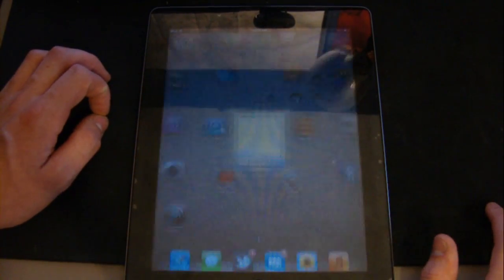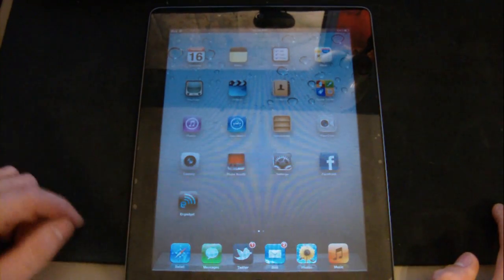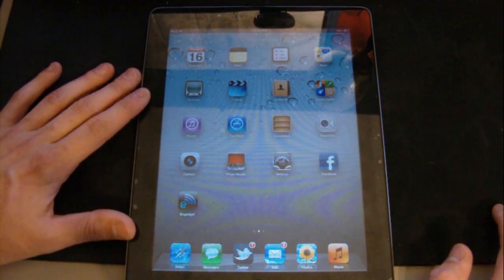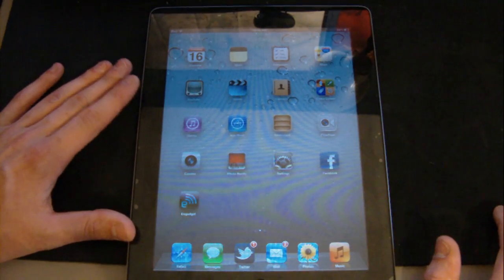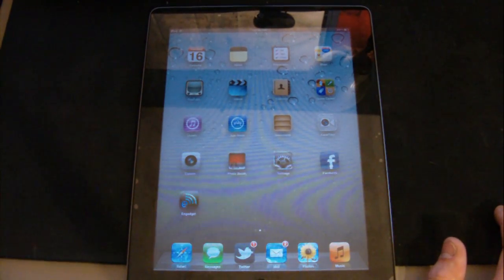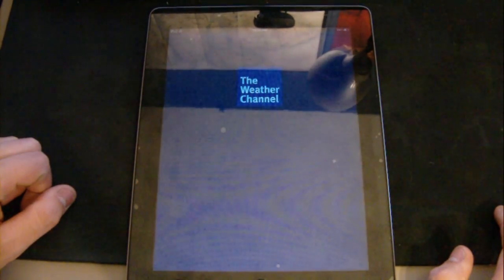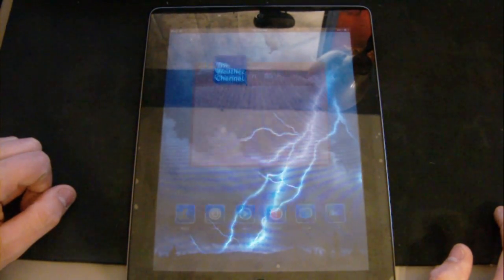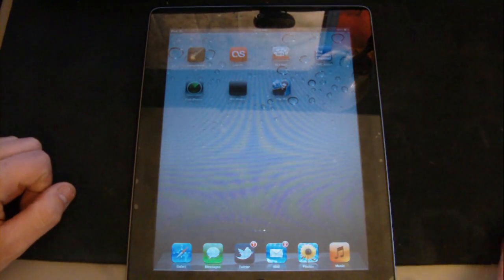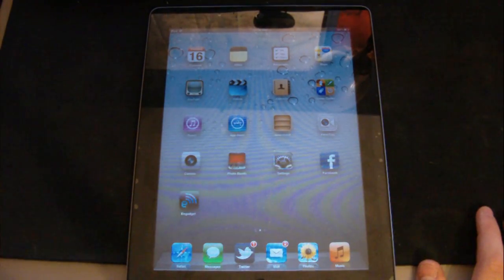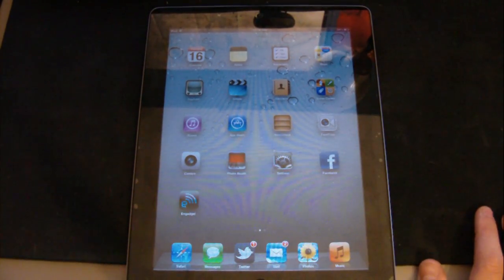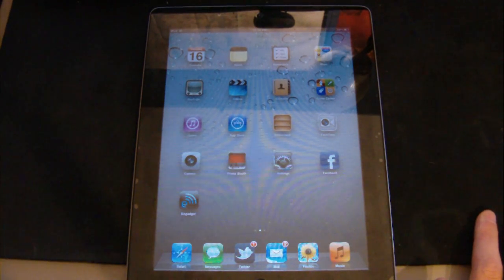So that is some features that I've found. I probably won't make another video because iOS 5 is so buggy right now that I really don't want to have it on my iPad. I can't even open up the weather app and it'll just close out every single time after I get to a certain point. There it is right there. So that's all the features that I found, the stuff Apple hasn't really announced.